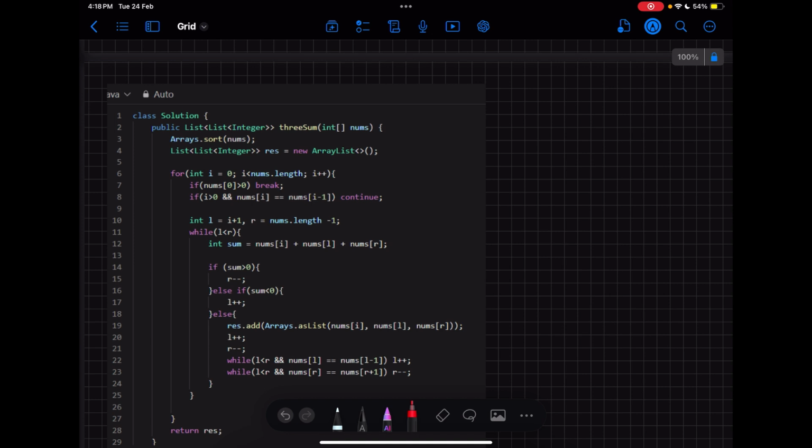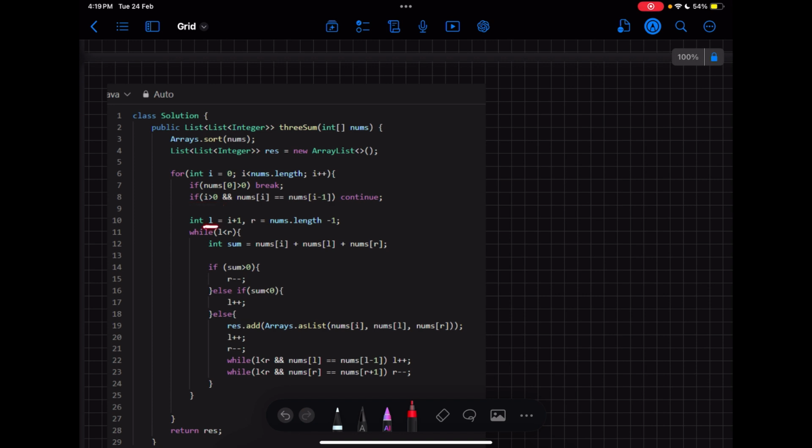Now one thing to keep in mind here is that the condition to check is nums[i] greater than 0 and not greater or equal to 0. If the array has three zeros, that too makes a valid solution. So we need to check for greater than 0 always. The condition of skipping duplicates for a is that if nums[i] is the same as the previous one, we skip forward. To make sure the code doesn't give an out of bound error at the 0th index, we put i greater than 0.